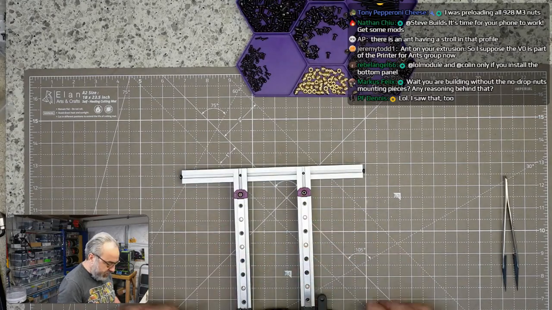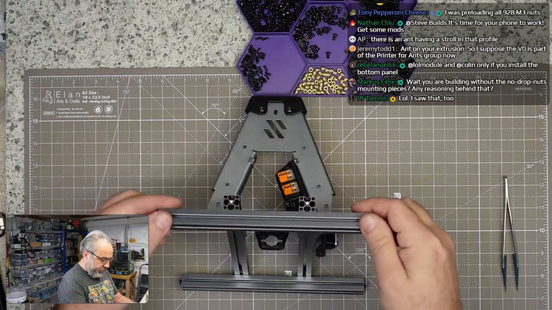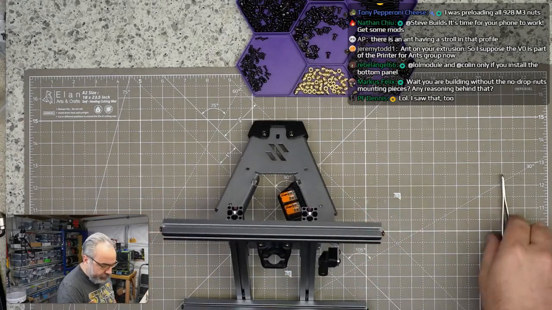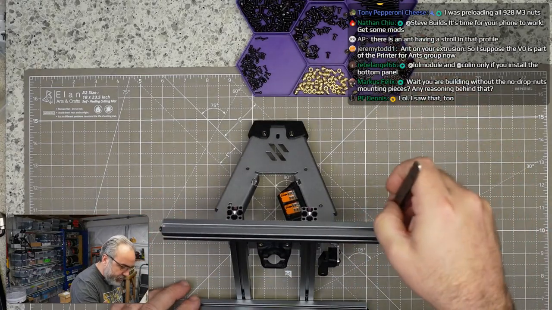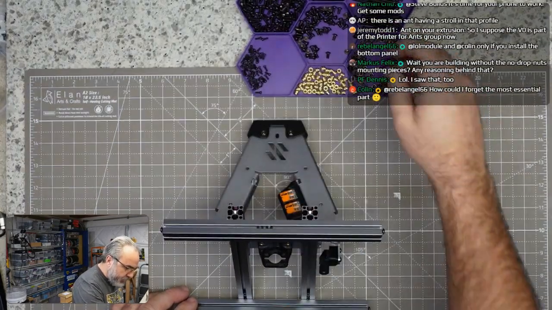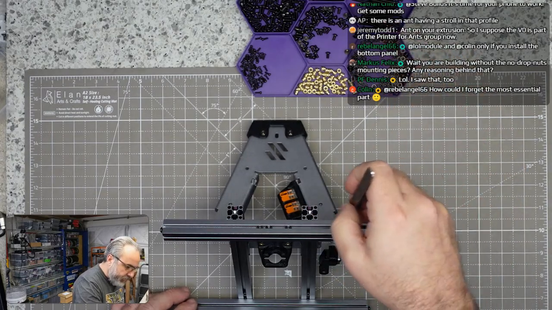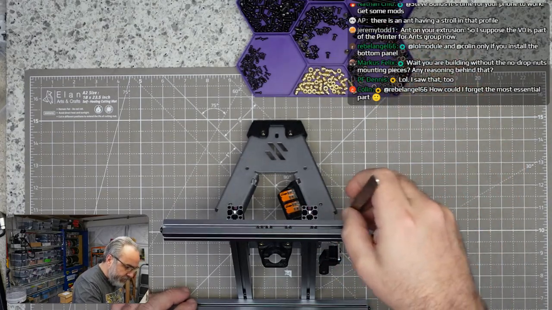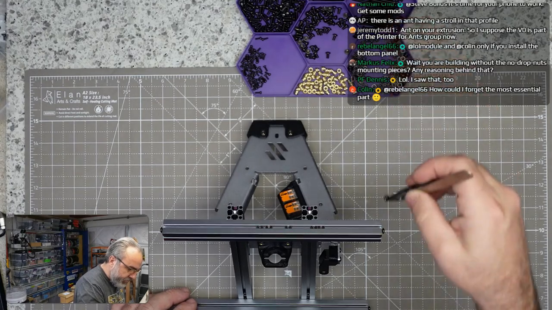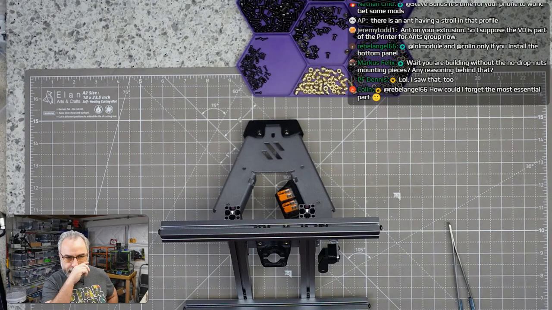So, being careful not to lose the ones on the top. We need six in the bottom. Three, four, five, six. Six in the bottom.